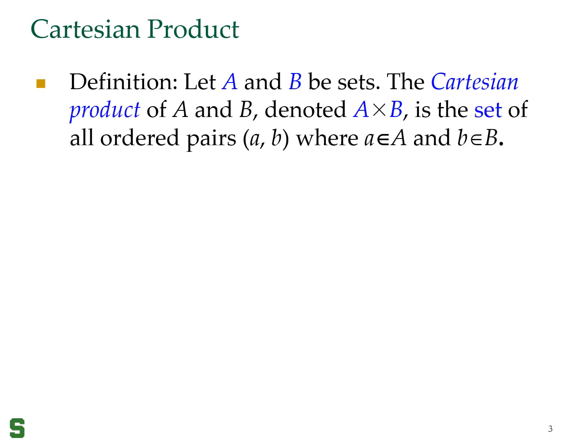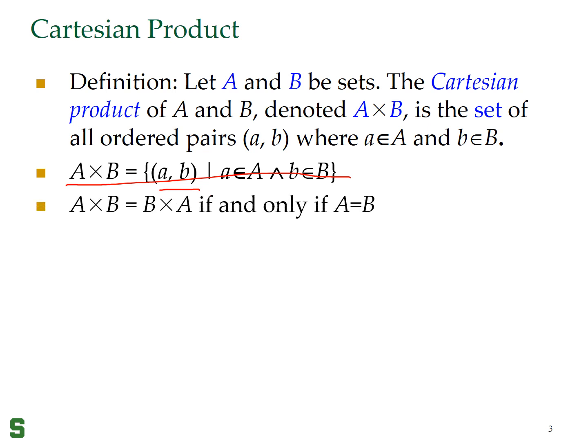A Cartesian product of two sets, so let's say A and B are two sets. Cartesian product of a set is a set of ordered pairs AB such that the first element comes from the first set, the second element comes from the second set. So let's look at how we write this. We write this as A cross B is the set. It contains elements of the type AB. A comes from set A, B comes from set B. Note that A cross B is not going to be same as B cross A when set A and B are different.